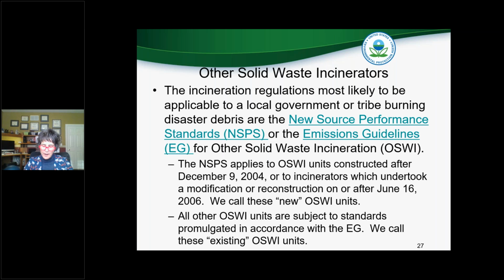Local governments may also have other types of municipal waste combustors. They may have small municipal waste combustors, which are those that burn at least 35 tons per day and no more than 250 tons per day. And there are also large municipal waste combustors, which are those that burn greater than 250 tons per day. So if you combust any disaster debris in any type of municipal waste combustor, the appropriate standard is going to apply. But again, the most likely one that's going to come into play during a disaster response is our OSWI standards. So those are the ones that I'm focused on here. Generally, they're structured the same, and they regulate the same 9 pollutants. It's just that as you get up in size, typically the standards become more stringent.